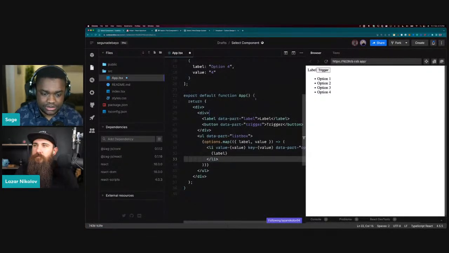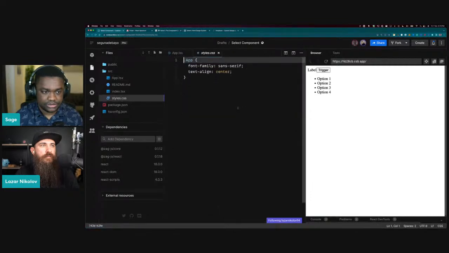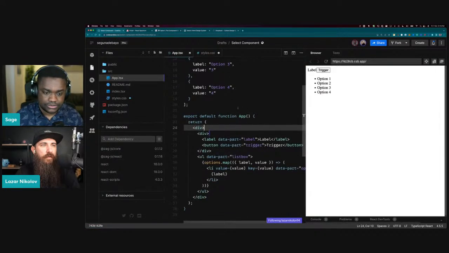Cool, so let's give it a bit more styling. Should it be inline, or based on the parts? Based on the parts CSS. So we can write some basic CSS here, just to get things going. We had the data part equal to label, and the trigger.